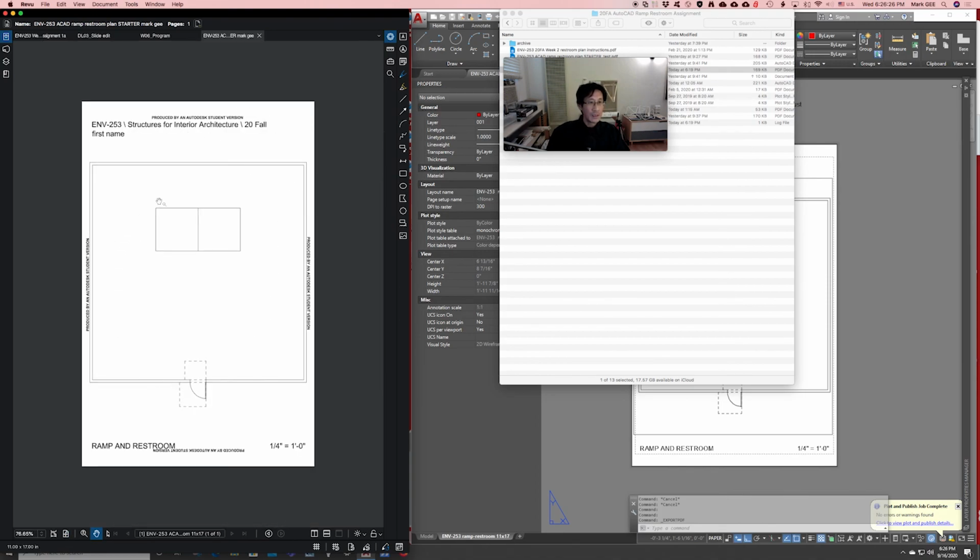It's an 11 by 17 black and white print of our drawing. Now you'll notice here that because this is a student version, an educational version of AutoCAD that I'm running, and what you guys have, you'll have these stamps on each side of the print, and that happens no matter what size the print is. It's going to do that on each edge. So as we go forward into the term, we'll have to figure out ways to eliminate that from the PDF. So we end up with some nice professional looking drawings at the end.